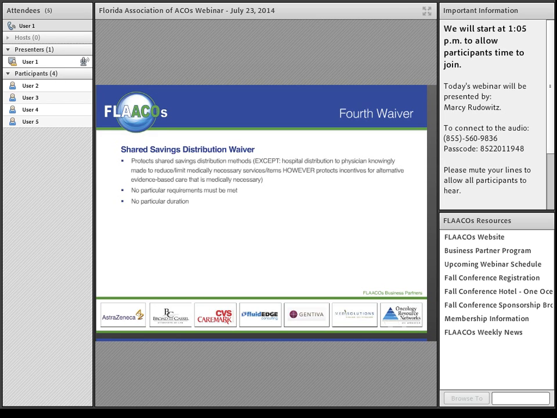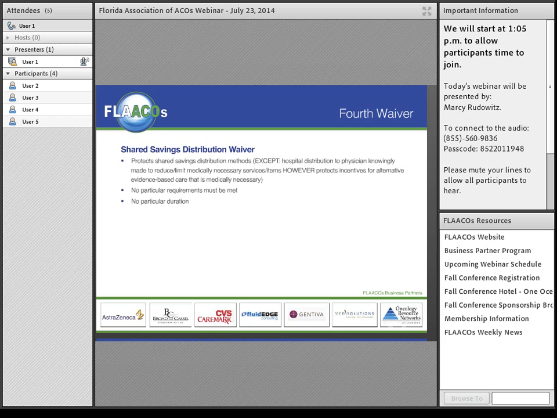But for you to understand how this really works, the waiver allows ACOs to distribute the use of those shared savings earned by the ACO. This is a waiver of the physician self-referral law, federal anti-kickback, and again, the gain-sharing CMP. In order for this to work, the ACO must have a participation agreement with CMS. First and foremost, they have to be a CMS ACO. They have to have earned shared savings during the ACO's participation agreement.